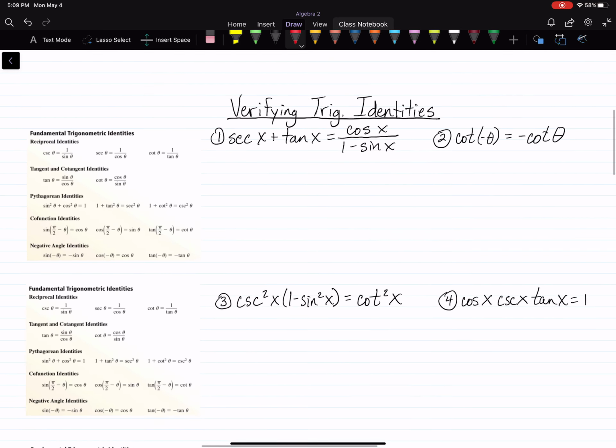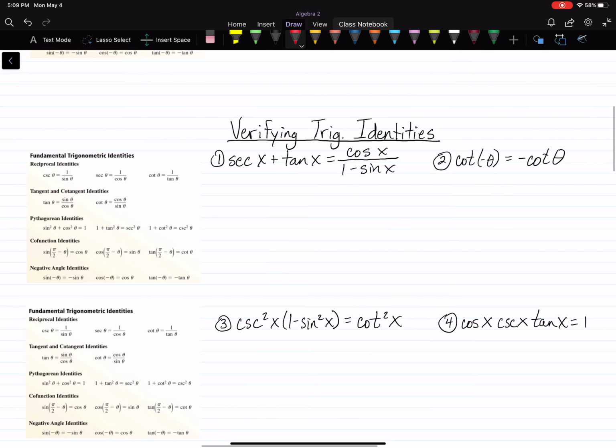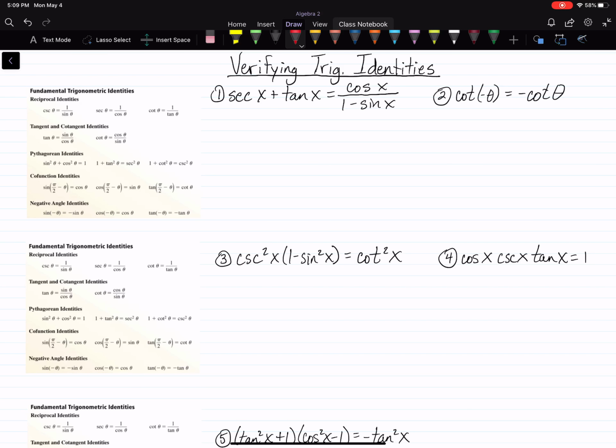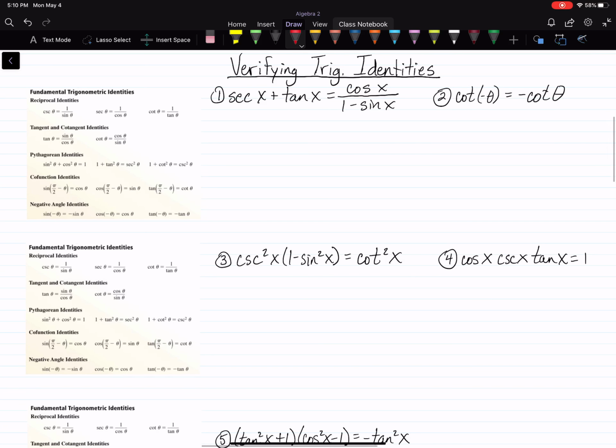Now we're going to do 4 or 5 examples of how to verify trig identities. So this is an identity, number 1 here. The rule to verify trig identities is you cannot take something from one side and move it over to the other side. You have to work each side individually. Most of the time it's better to work the more complicated side. Sometimes they're about the same in complexity, so you just have to start somewhere and hopefully it works.